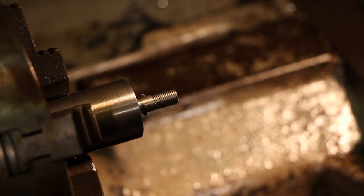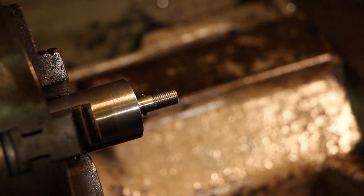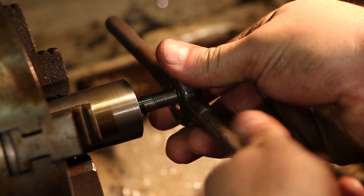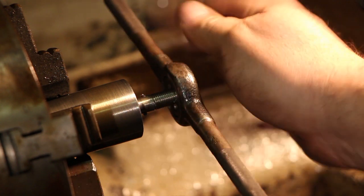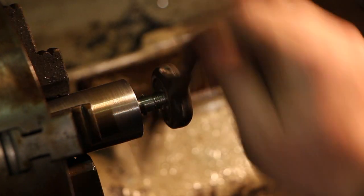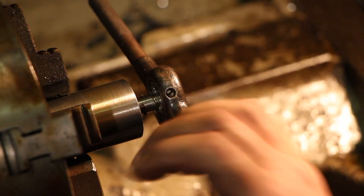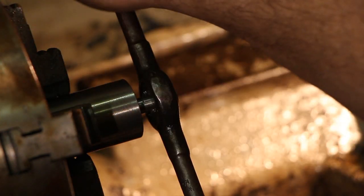Now that I've got my thread started, and getting close actually to a final depth, I'm going to cheat a little bit. I'm just going to use a die, and we'll finish cleaning these up with a die. A die is sometimes hard to get started on stock, but I find it a real nice, easy, quick tool when you're threading on the lathe, in the times and places where you can, to just go in there and get it to the exact diameter quick and easy.